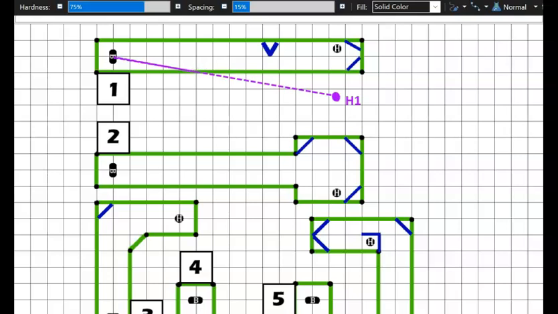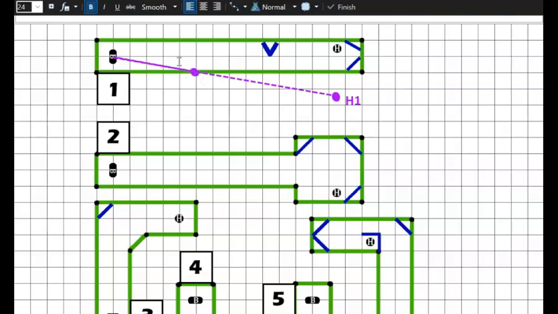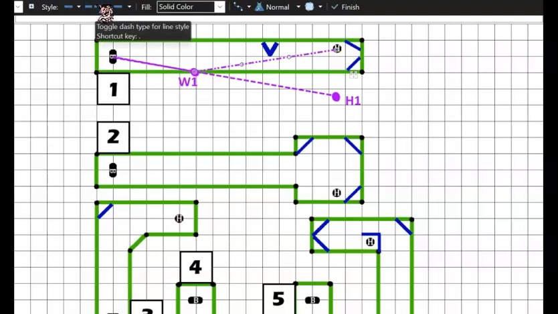We could label the point that touches the wall here. We'll call that W1. And then we're going to take that straight edge again and go from wall 1 to the hole. And that is the first hole worked out for a one bank shot.